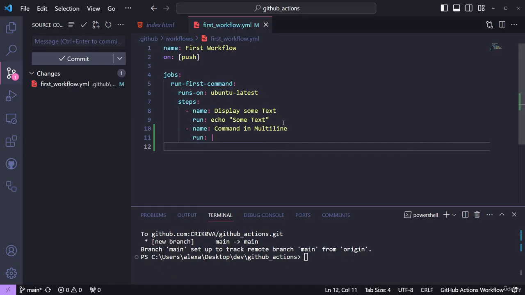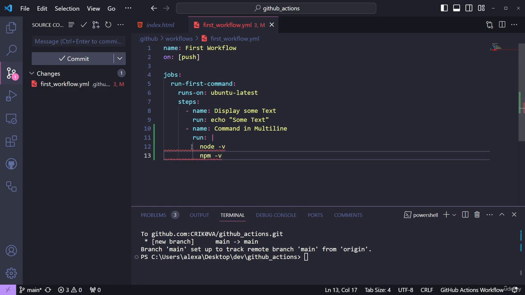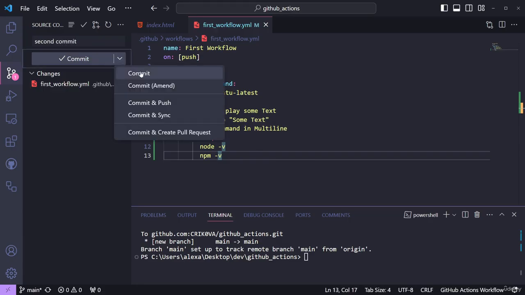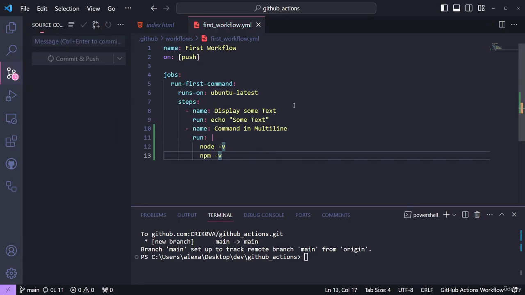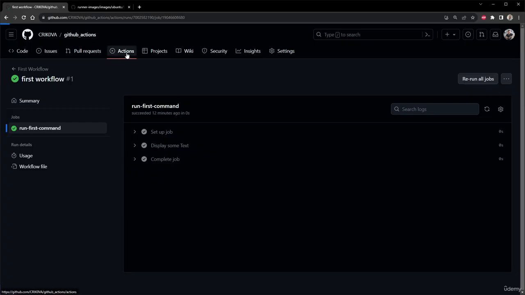2 more spaces and I write the command. And besides Node.js, we'll also check the version of npm. That's how we wrote the command. So you don't like tabs here? That's it. This is how we wrote another step. It will be a separate command for us. We're committing and we carefully send it to the repository. Let's go to Actions and securely.